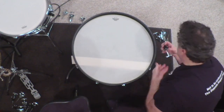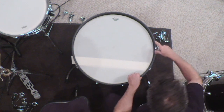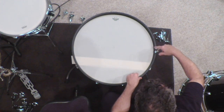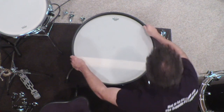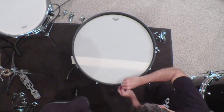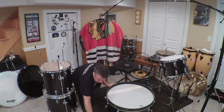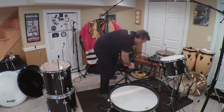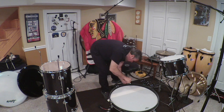So I'm going to put these in place. And then I'm going to hand tighten them to the point where they make contact with the hoop but don't really come down at all. And of course, the drum key tension rods will go on the very bottom. And this is the longest process, getting the bass drum pads on, so I'll skip forward through some of these parts until it comes to the actual tuning part.